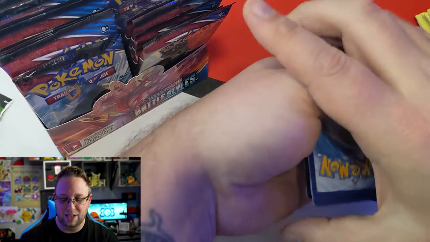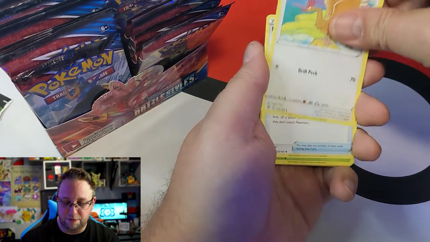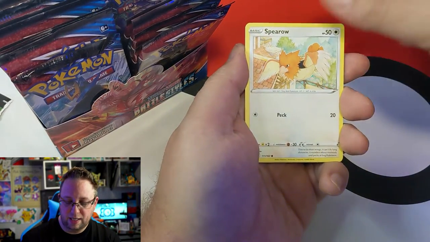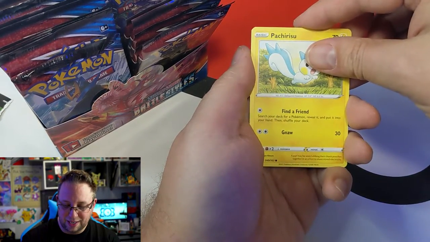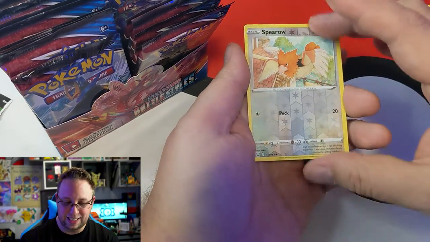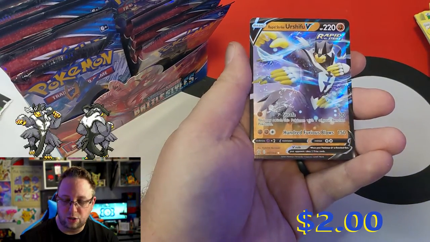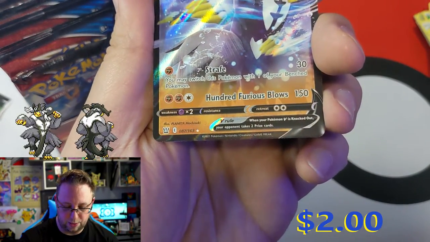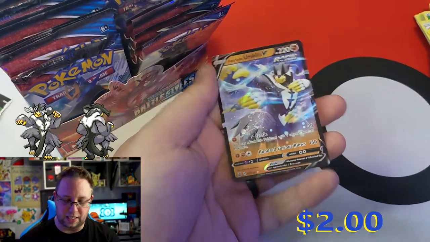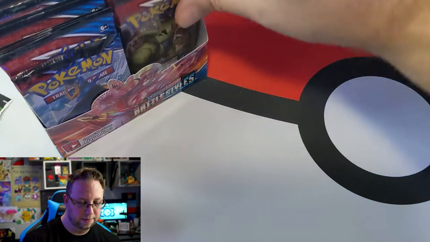1, 2, 3, 4. Let's go. Darkness. It's Leaf. Heatmore again. Barrow. Escape Rope. Fromantis. Remoraid. Sparrow. Purchase. Pachirisu. Chirubi. Sparrow is going to be our reverse holographic with a Rapid Strike Urshifu V. What number are you? You are number 87 out of 163. Rapid Strike Urshifu V. You get a sleeve, buddy. Amazing.